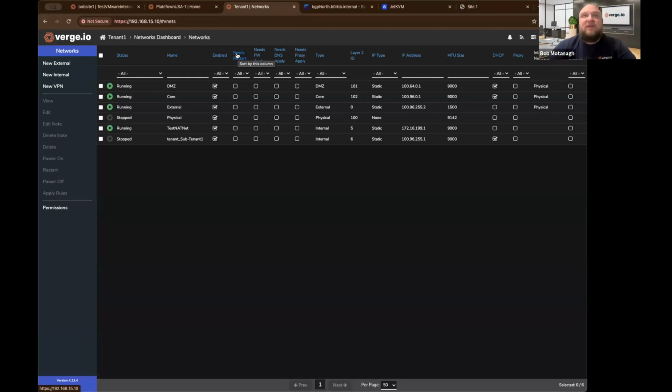But it gives you a certain amount of sovereignty over your own network management, and it also gives you the ability to have this isolated enclave of compute, storage, and also network resources that isn't available to other tenants if you don't want it to be, or the provider side, again, if you don't want it to be. That's the key thing within Verge networking. If you want to route between all these tenant networks across different tenants, you most certainly can. We don't disallow it. But by default, we do disallow it because that's really the more secure option. I hope that answers your question, George.